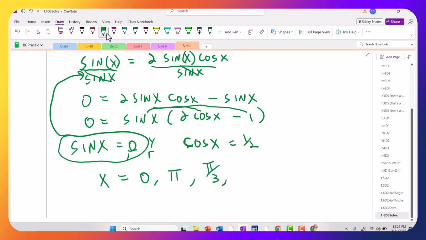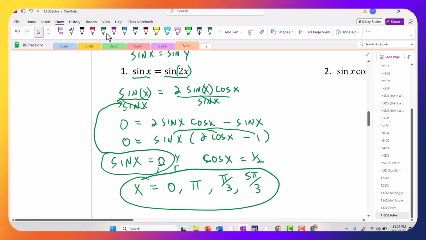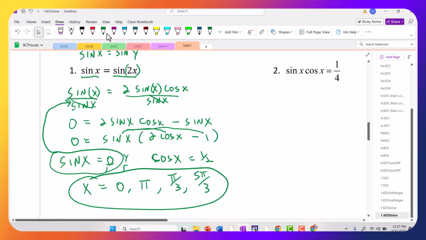Sick of asking that question as well. And then where's cosine positive? 1 and 4. And I'm lazy about putting them in actual order. I just solve one, solve the other, and slap them together. Okay, is there anything I had to check on that? No. I didn't square both sides or anything, so I'm pretty confident here.